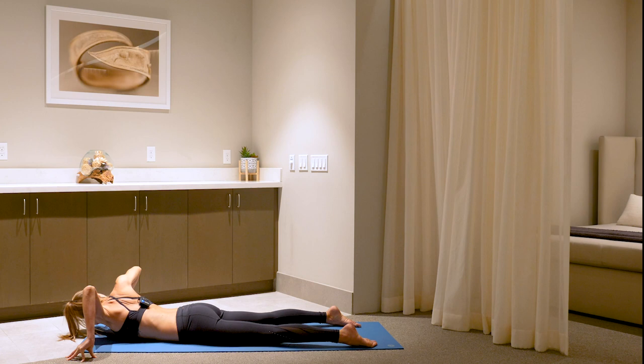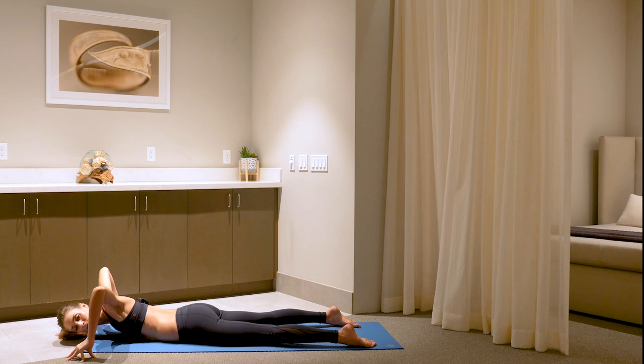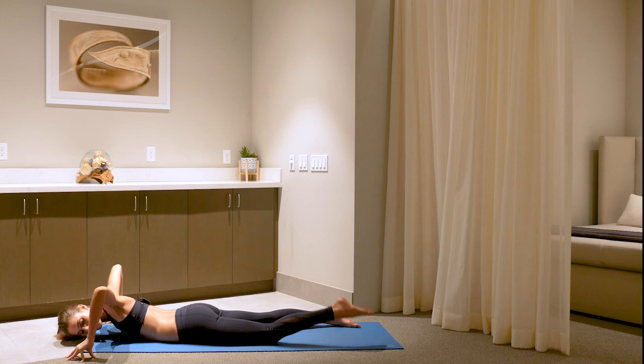And breathe. Should feel pretty good in the left shoulder. Back to center on the inhale. Drop the right shoulder, look left. Inhale. And exhale. Come on back to center.